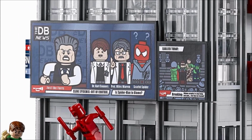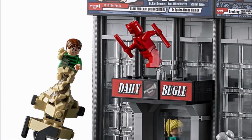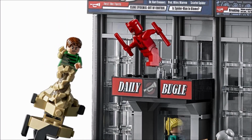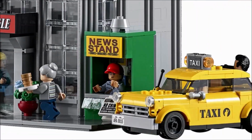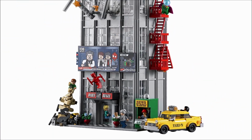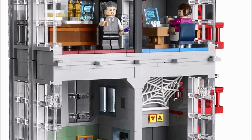And then the actual outside here, the Easter eggs that we get, I did do a separate video talking about this set exclusively, so if you want to hear me break all of that down, check out that video. But we get Daredevil here. We also have the Punisher in the set, who you can see LEGO is trying to hide in a lot of the promotional material. I mean, kind of understandable, I suppose. I'm just glad that we're getting him in the set.